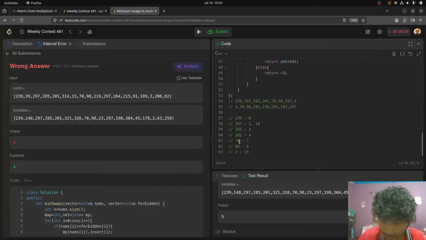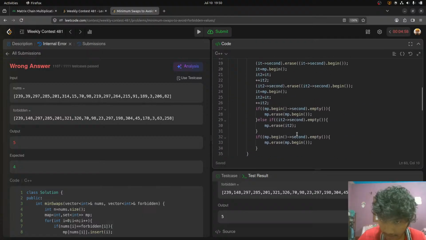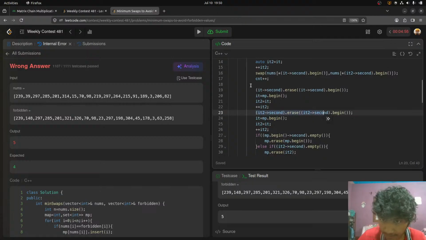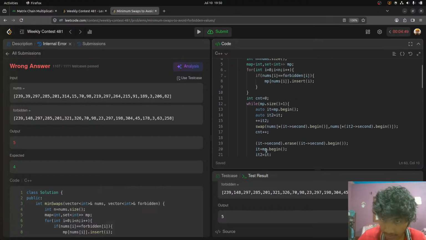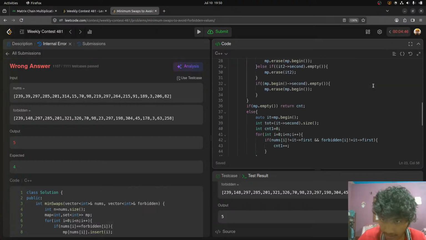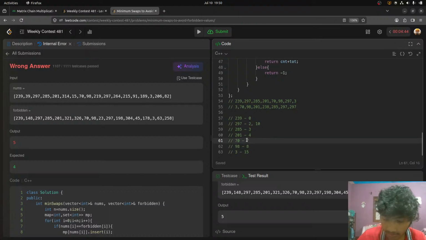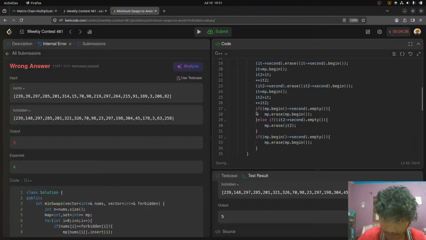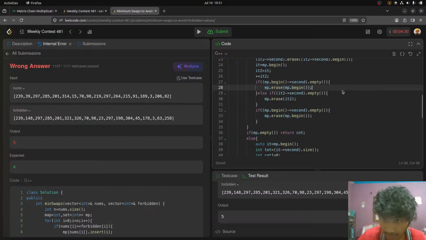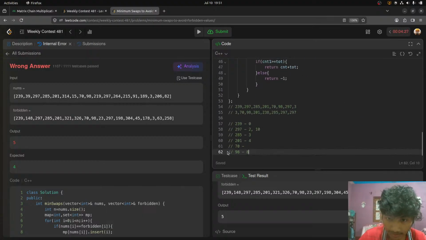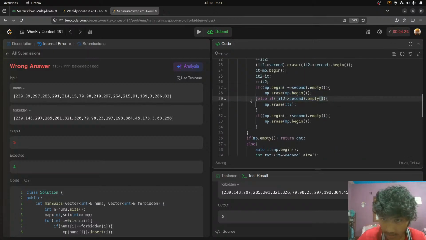So basically what I'm doing is swapping this and this, and then I'll erase the second dot begin, so this will go, and it 2 dots begin, this will also go. So now this will have something like this, and now it will check if mp.second.empty, mp.begin.second.empty. So mp.begin is this and second is empty. Yes, it's true. Then mp is mp.begin. So I'll reduce this, and then I'll not go here.